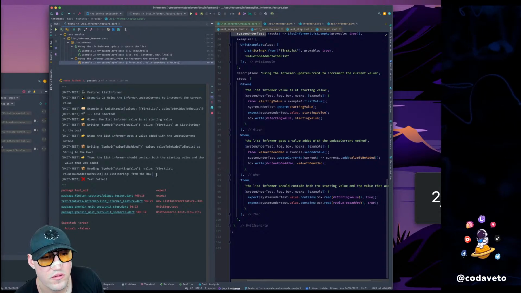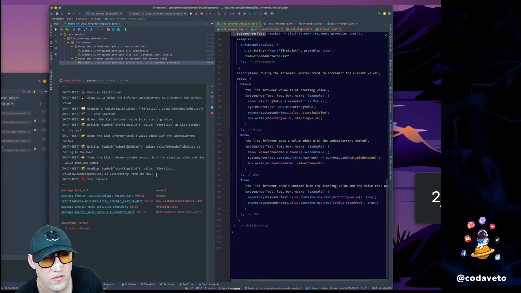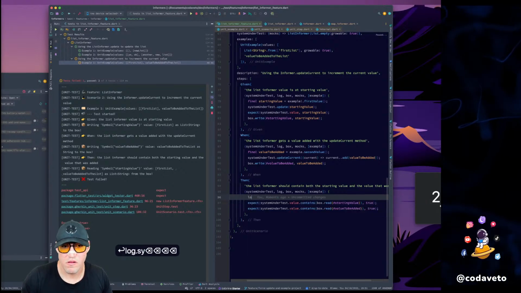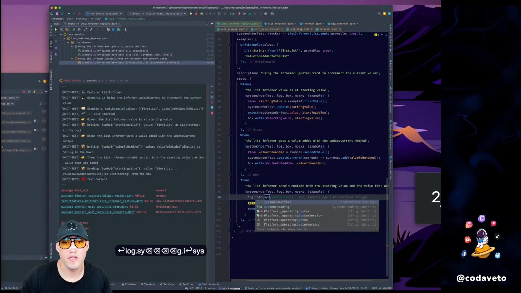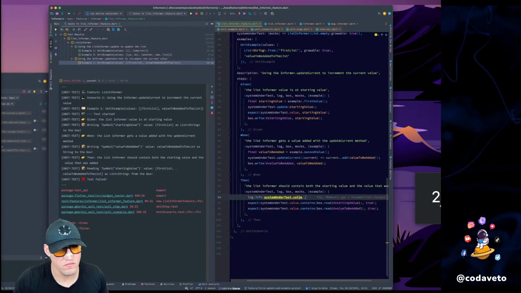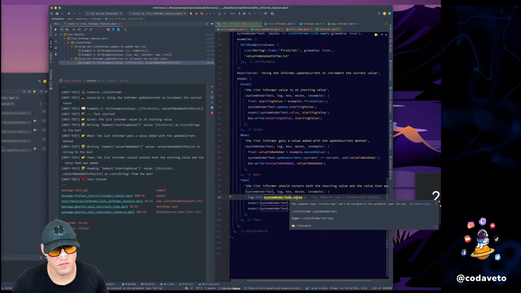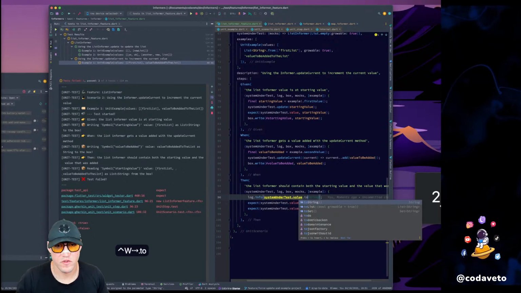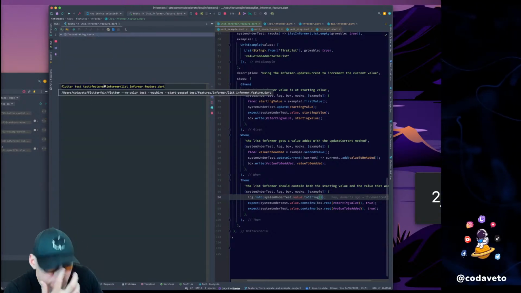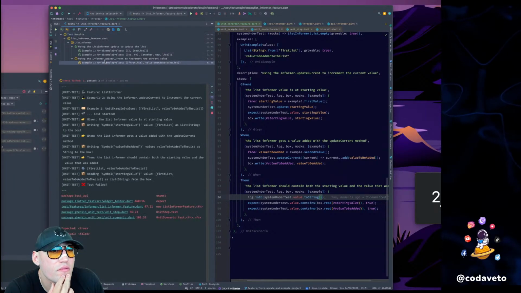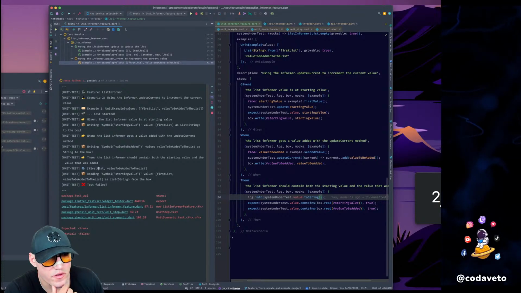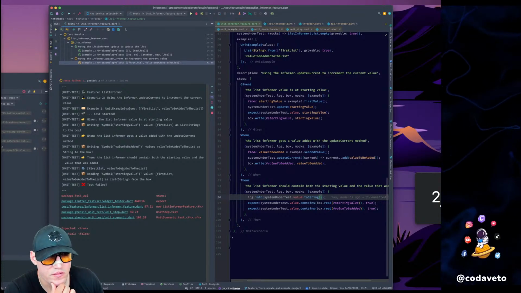That is strange though. So we can do a logging here. Log info, system under test, the value to string. First list, value to be added to the list.